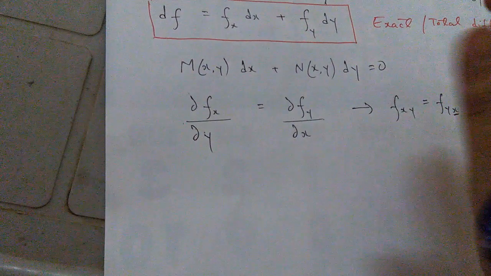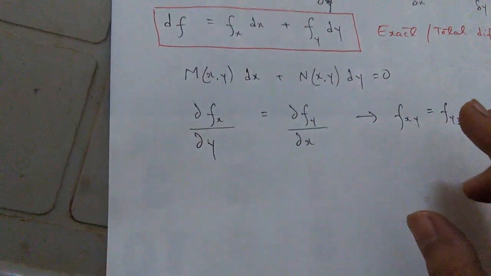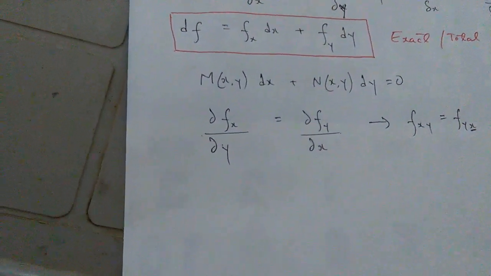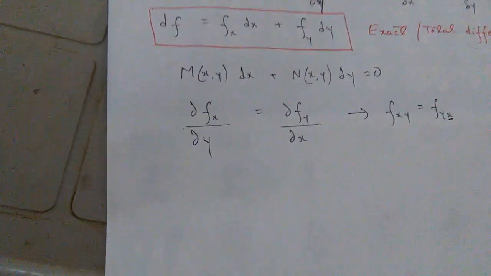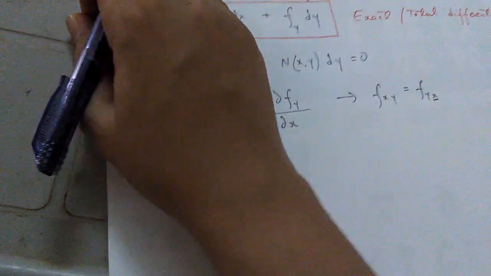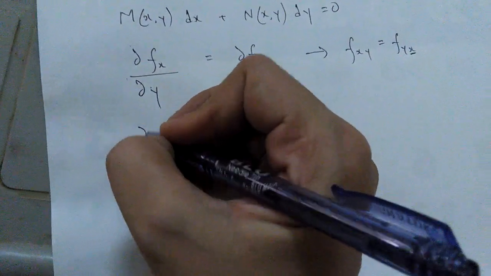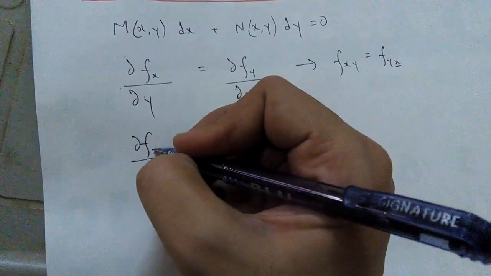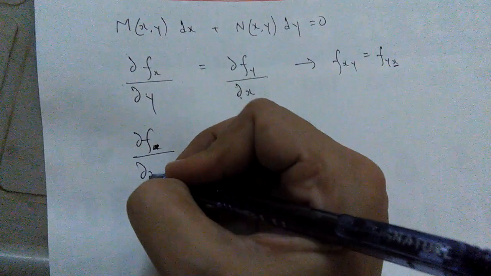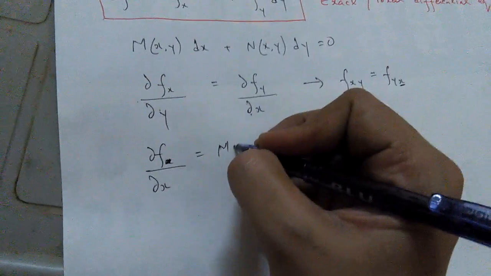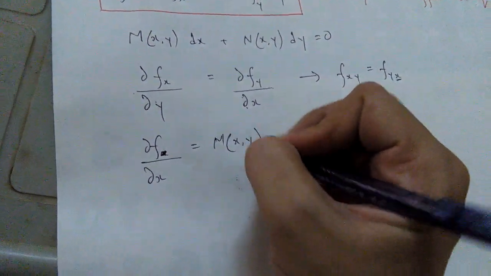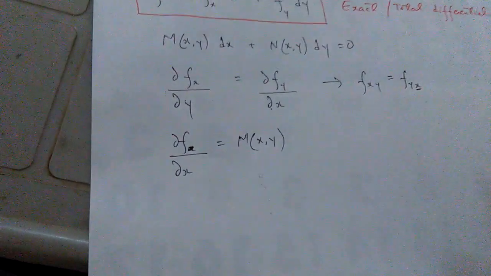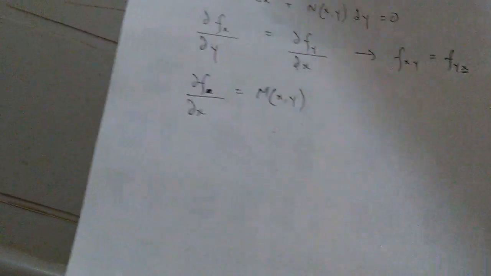So once you confirm that the differential equation is exact in nature, what is the process of finding its solution? For that purpose, I'm just trying to put down here the hierarchy. That's what exactly it is, and I can simply write down M here as well. It's just a way of expression.